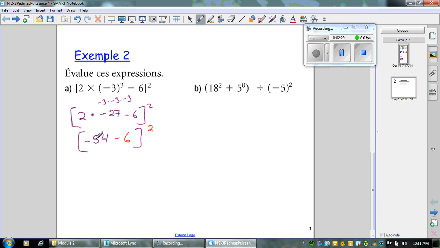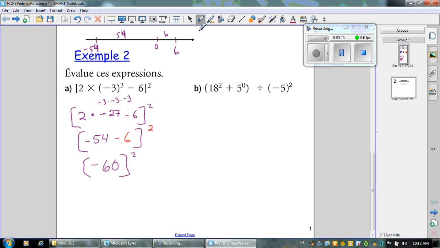So here, negative 54. What's the difference between negative 54 and 6? That's what I'm asking. If you have trouble subtracting this, remember, if I have a number line, if you locate both numbers, you have 6 over here, 0 here, and then negative 54 around here. So you have a distance of 54 here, and a distance of 6. What's the total distance between both of them? It's 60. And you always start with the last one, you're going towards the left, so it's going to be negative.